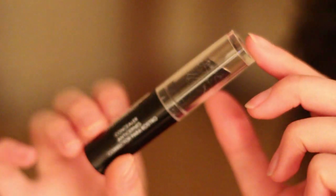The next product that I have here is a concealer, and the concealer that I've been liking is the Revlon Photoready Concealer Stick, and I use the shade Light or 002. It's just a twist up stick, comes like this, and there's a fair amount of product in here. What I really like is that it's very, very creamy, it's blendable, it works really well for under eyes, around the nose, and to conceal blemishes on the skin. As I mentioned before, as someone who doesn't wear a lot of foundation, I prefer to use a concealer just on the areas where I need it, and this did the job pretty well.